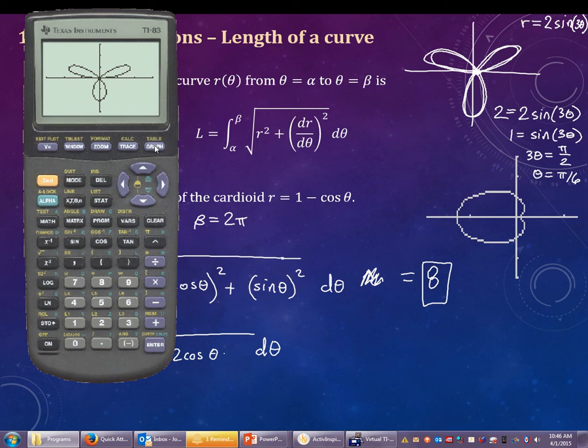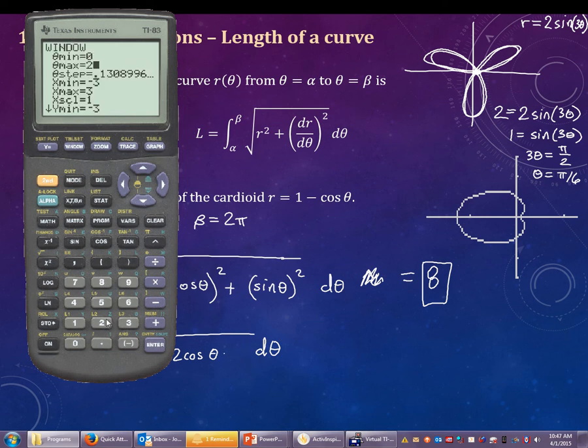Just exactly what we expected. Now, watch carefully. Do you see it happening? It's happening again, right? So maybe we have more than we need to. Let's go to window. Maybe we didn't need to go to zero to 2 pi. Maybe we just need to go to zero to pi. And in fact, that is, of course, all we need to do. There it is, right? So I just want to make sure you have this clear focus here that you're finding length of the curve. And this kind of thing can come up. Didn't come up with this easy first example. But, you know, so you need to know your polar curves.